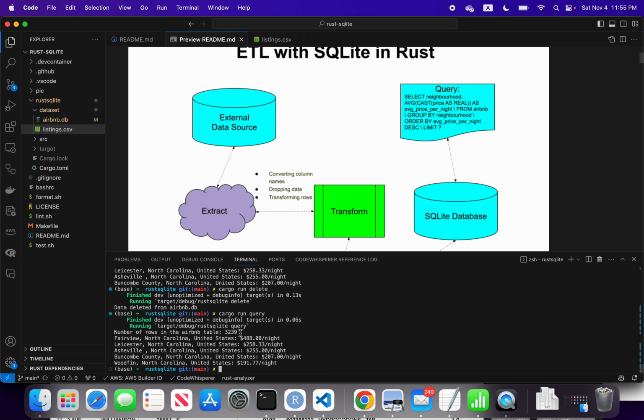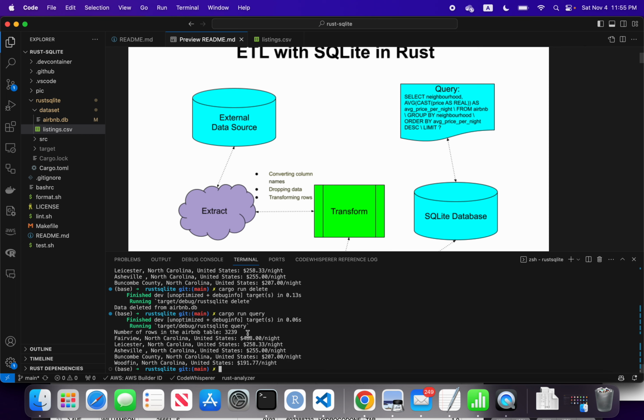Now you can see the number of rows in the record has dropped, and you won't see this dummy entry anymore, right? So yeah, that's basically what this program is doing.